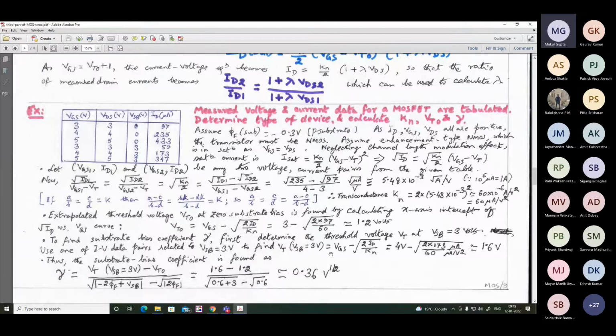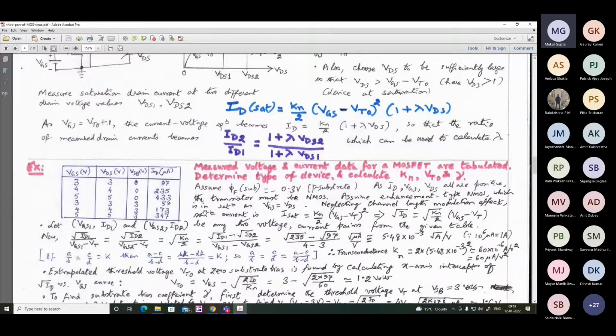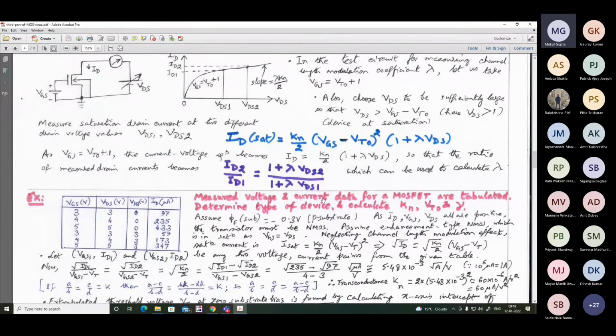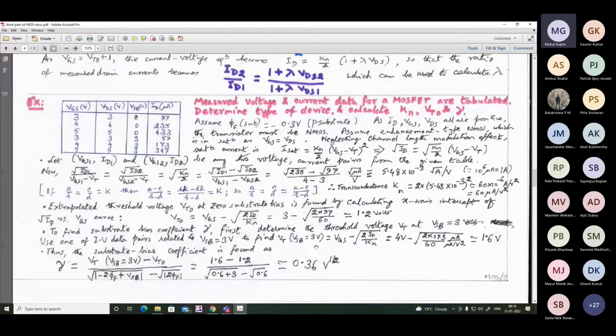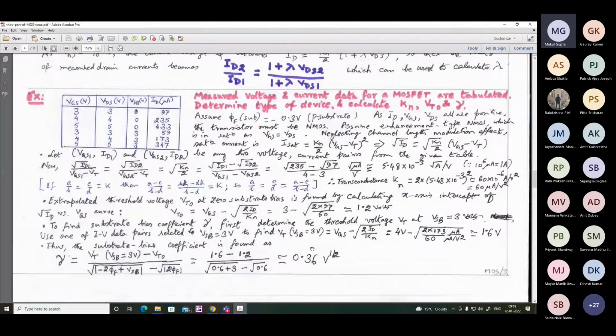Okay, so here actually lambda we are not asked to calculate, but if some other data is given, that for two different values of VDS you get the values of drain current, we can calculate it. That means keeping the VGS value same, or rather fixing VGS to be equal to VT0 plus 1. And if the data is given to us, we can easily calculate. Okay, then there is no doubt about that. Thank you. Till now I believe there is no doubt. So then we pass over to another topic.